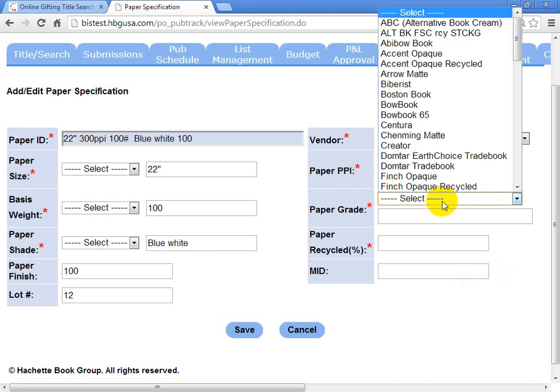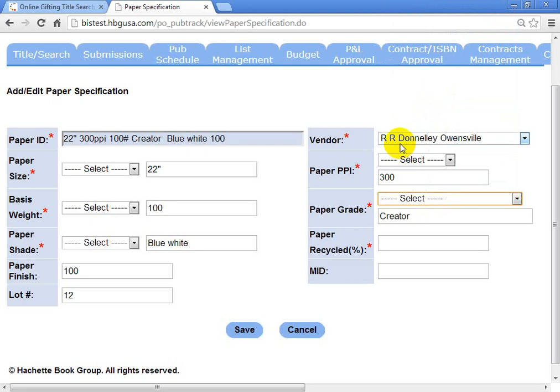It's as simple as that. Whenever you take any Xerox copy, you always give a lot of settings there. So those settings we're going to mention here, and then the paper grade. These are all built-in information given by the HVG group, so those things have been populated. And then whether it is recycled, utilized or not. So you have 22 inches, 300 ppi.